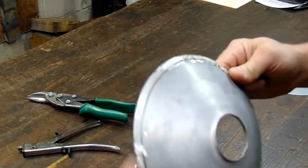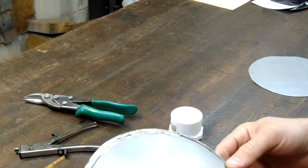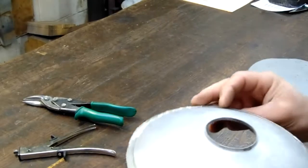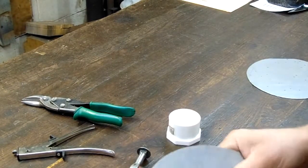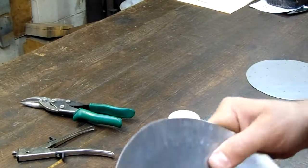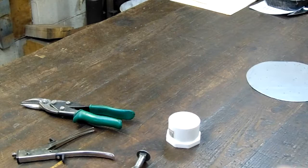These aluminum ones have a rolled edge here for extra strength. That's all it's for. It's not designed to catch on anything or help hold. It's just for strength because these are so flimsy. And I did not do that on this because this is 20 gauge steel and it's plenty strong enough without it.